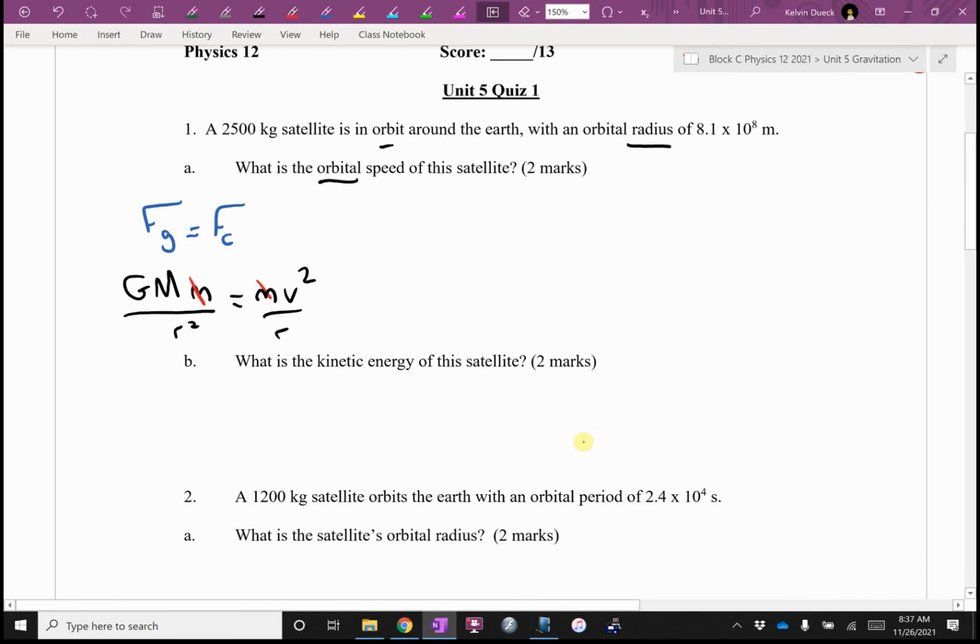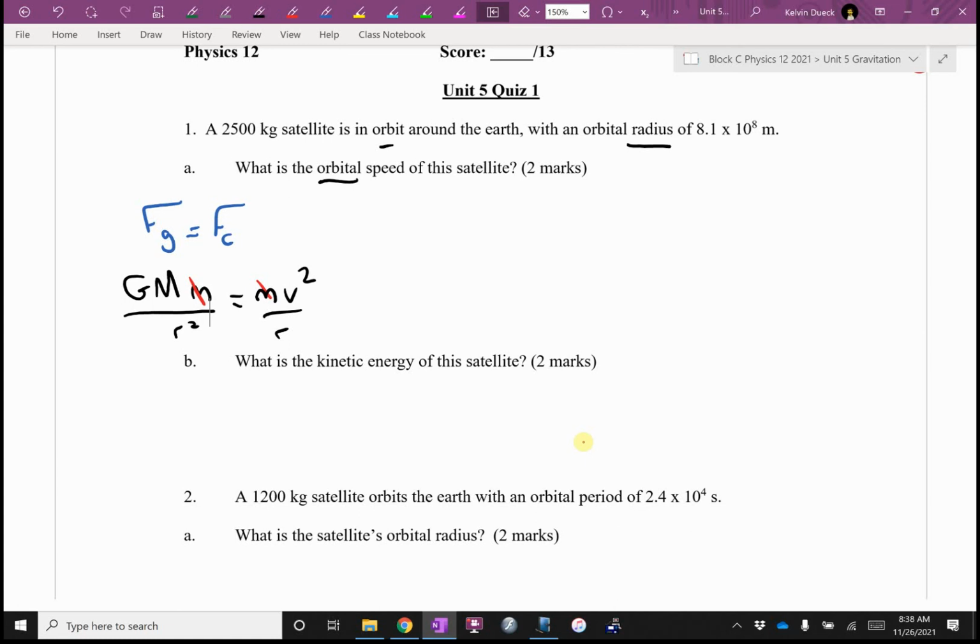On your test, I'm definitely going to give you an orbital question, and I'll tell you right now, I'll give you one of orbital speed, orbital radius, orbital altitude, because if you know the altitude, just add the radius of the planet and you've got the radius, or orbital period, and I'll probably ask you to find 2 of the other ones. I'll do a part A and a part B. There's a really, really good chance I might do the one that requires you to hit your cube root button. Why? Because it requires you to hit your cube root button. And how does that not make my little math nerd heart go pitter-pat?